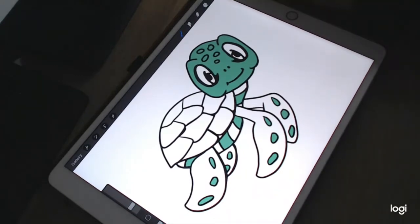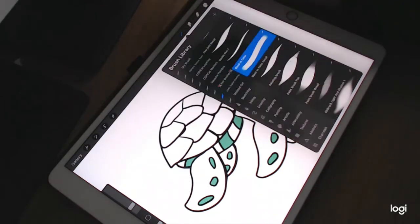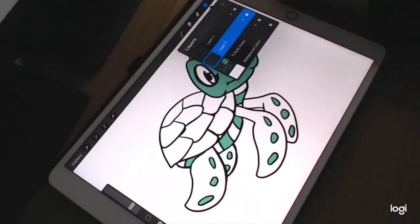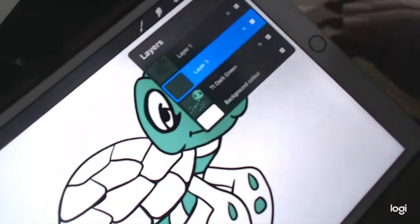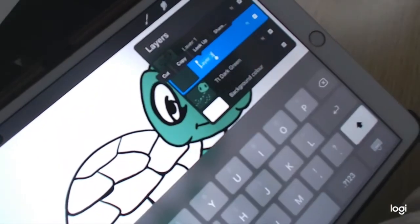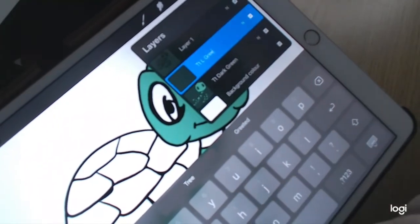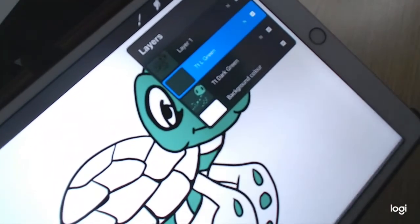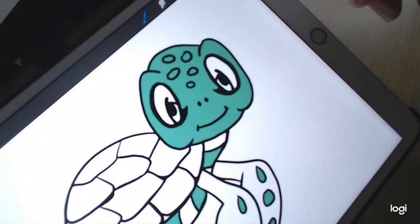Okay, so now that I'm happy with that, the next thing is to create using the next colour. So I've chosen a lighter green, same pen brush this time, and I put another layer. So I'm going to rename the layer. I bet you can guess. Terry the Turtle light green. I'm so predictable sometimes. The more vlogs you watch, the more you'll get to know. I am very much set in my ways.